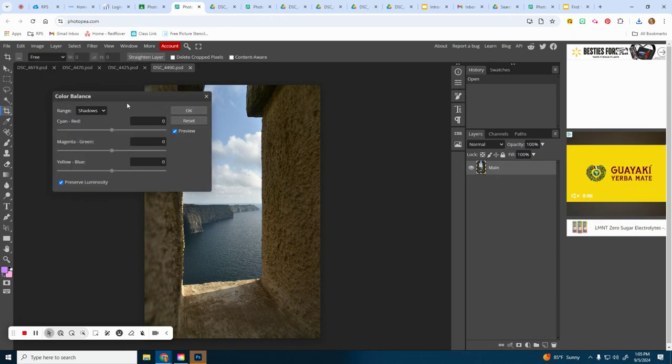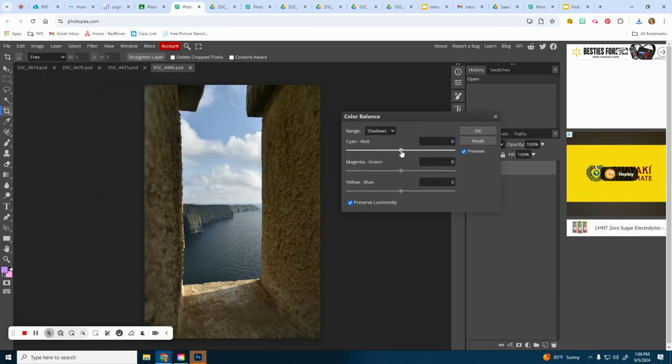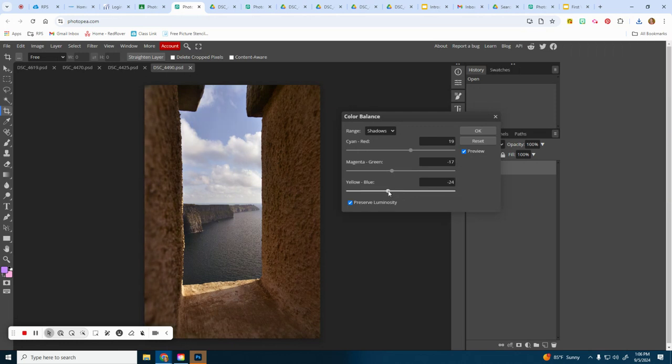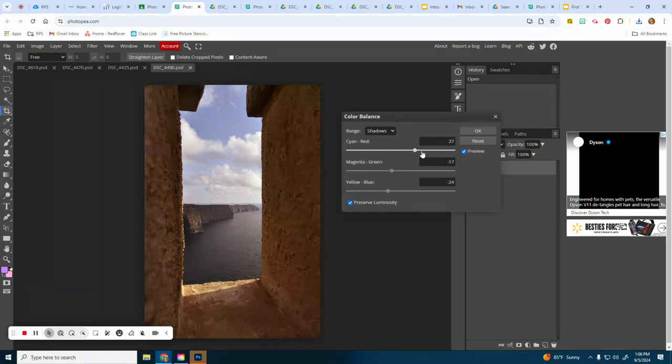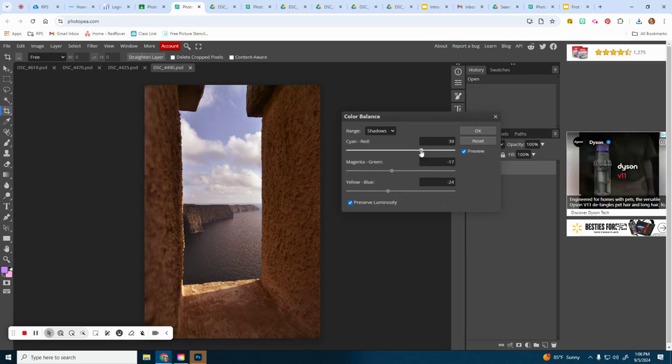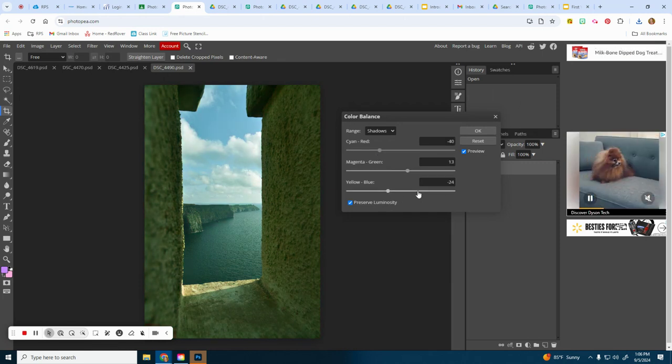This is really useful if you're trying to tint a photo or warm a photo up a little bit. You can see how I can warm a photo up by increasing the reds and the yellows. It just adds some warmth to the image. It's a lot warmer. Maybe I want to cool it down. I could increase the cyan, the greens, the blues, and that'll really cool down an image. So it's a way to play around with the warmth or coolness of an image.